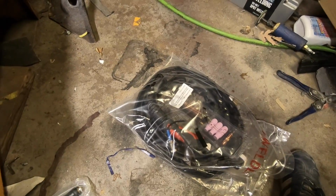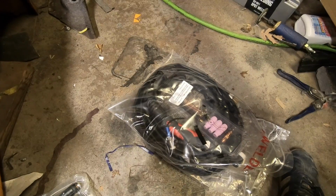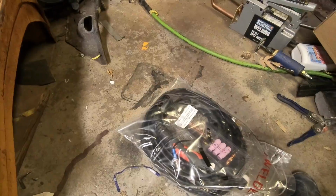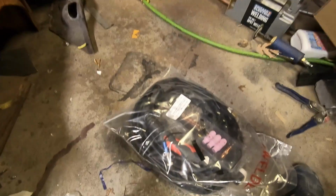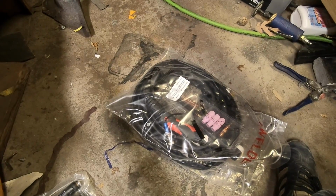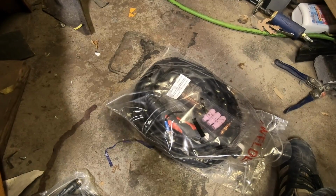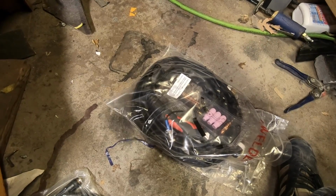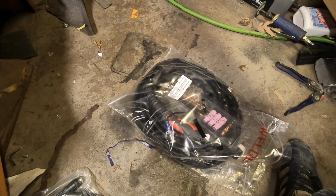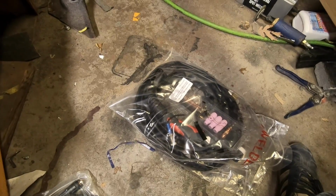We have a TIG torch, a little set of electrodes, the grounding cable, and the machine does include a gas hose and a stick welding torch if you desire, so you can stick weld with this. And all you need to provide is a gas bottle and a regulator, and it is a different kind of gas than MIG welding. So if you have a MIG welder with a bottle, that will not match. You will not be able to use the MIG gas with this, but you can use the regulator.